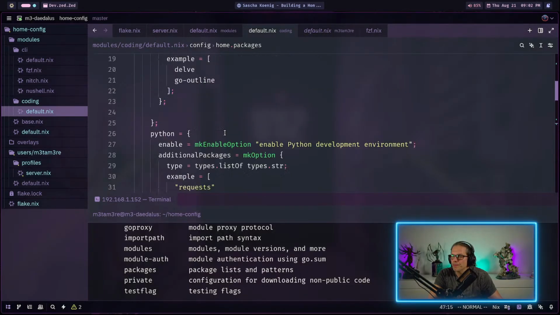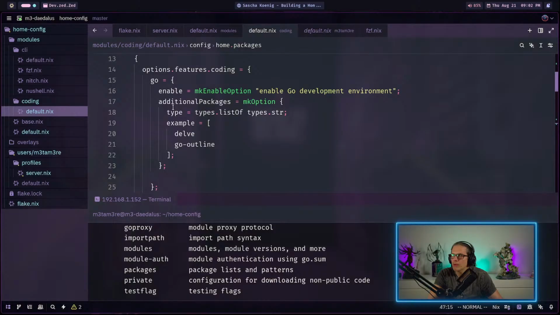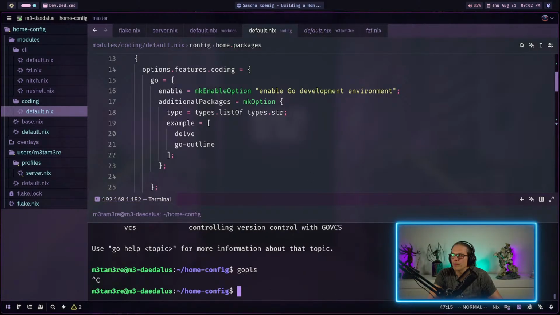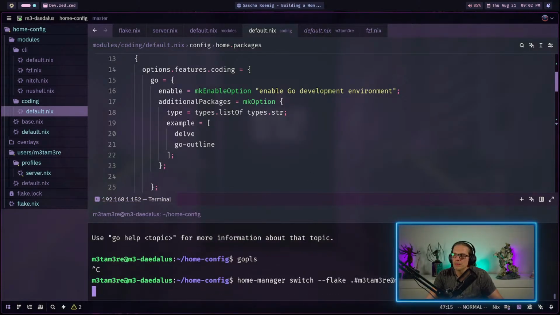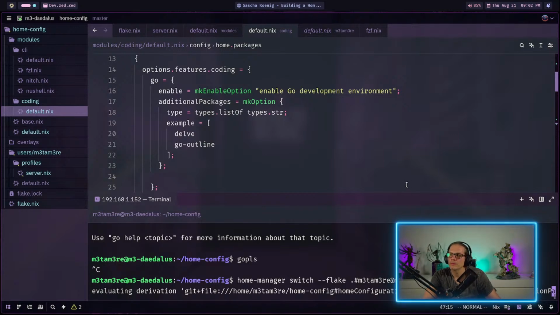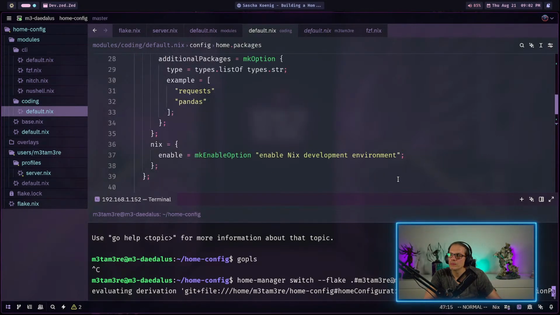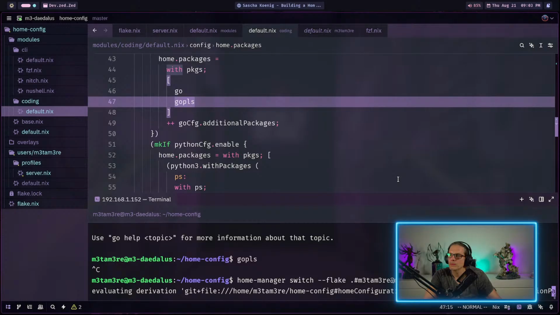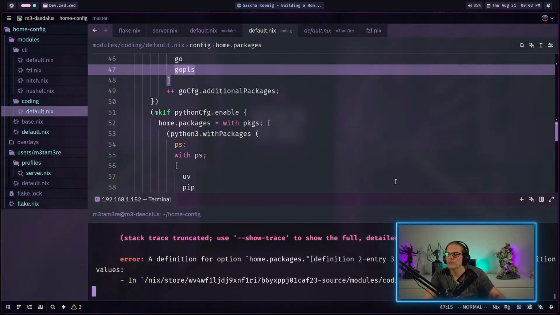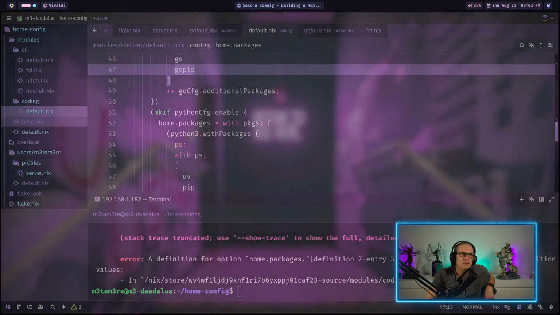I'm just checking if I have everything. Okay, now we can try. Nope. Packages is not of type. Okay.